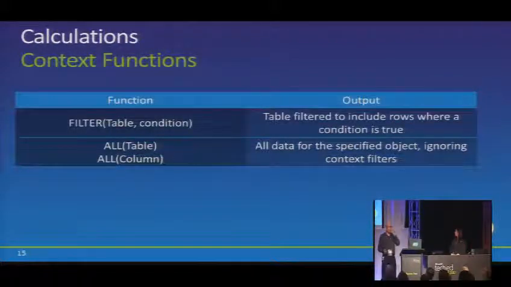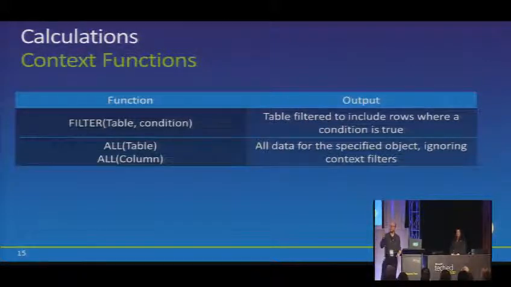So what we can actually do, as well as that, is we can change the context on the fly. So I'm going to show you one of these in a moment, which will help make it all come a little bit clearer. But so there's various functions that you can use to change the context on the fly. So I was saying with a calculated measure, that measure runs in whatever the context is of the cell that it's running in. Sometimes we don't want that. Sometimes we want to change that context for whatever reason.